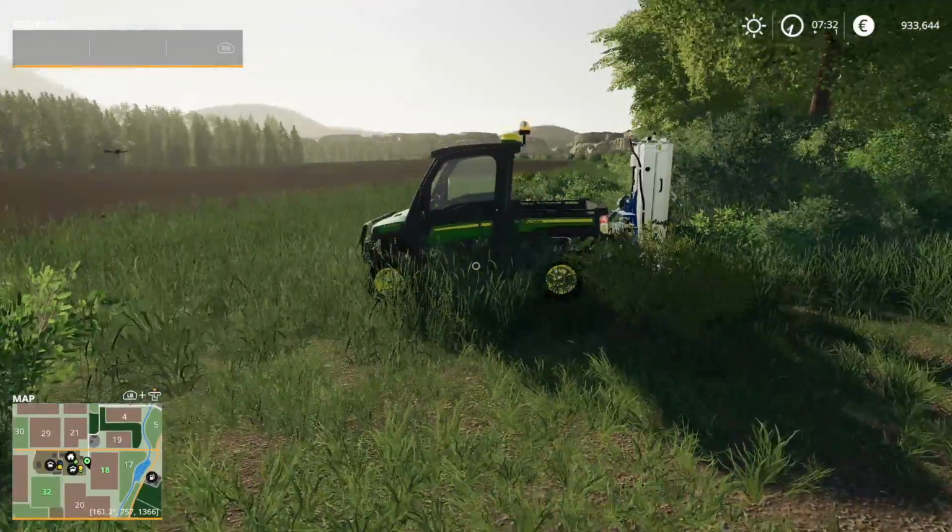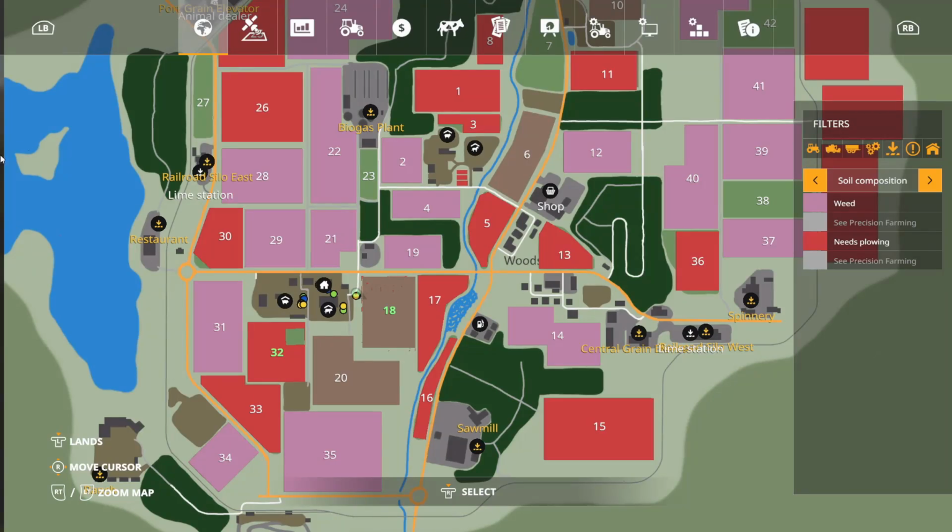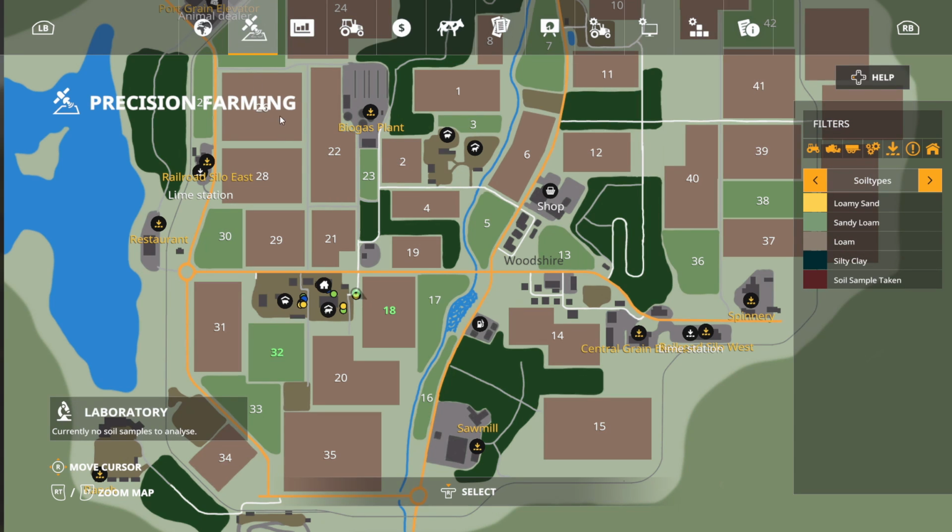Now, just before we get into this stuff here, you will notice now, as I said, we also see these options here, but you'll also notice there's an extra tab up here, which is the precision farming tab. Now, down the bottom here, you can see laboratory, currently no samples to analyze because we haven't done any samples yet.